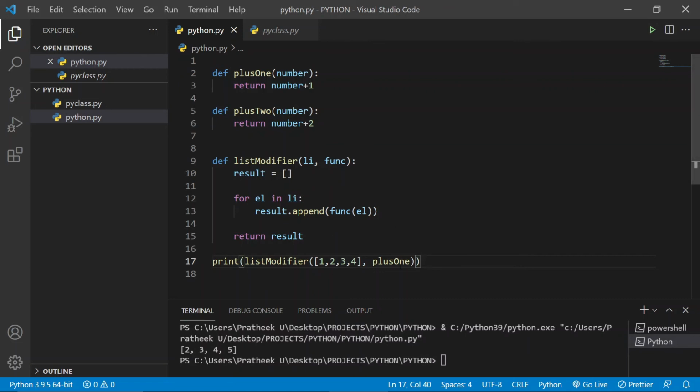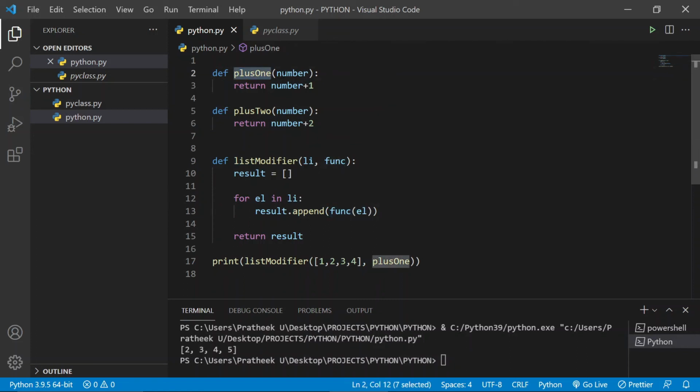So what exactly happened here was we defined a function list modifier. Inside it we passed a list and a function, +1, and this function takes two arguments, a list and a function. Inside it we initiated an empty result list, and we access each individual element present inside the list, and we perform the function defined by +1 over here.